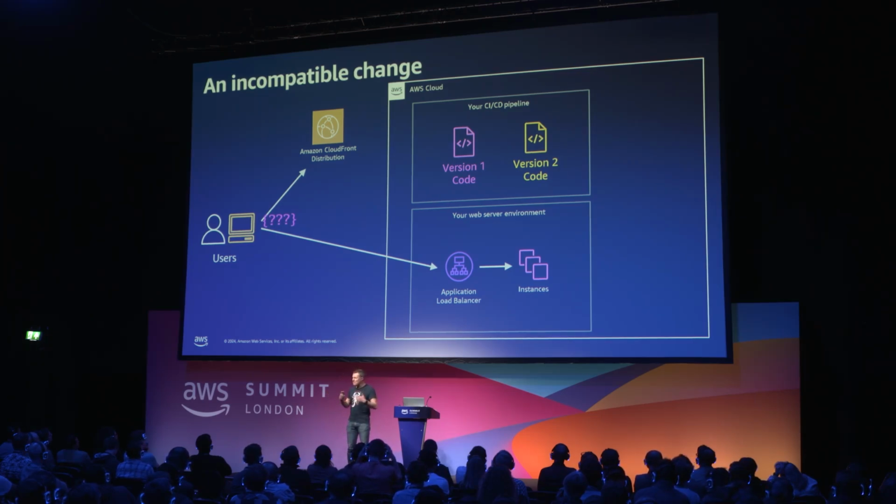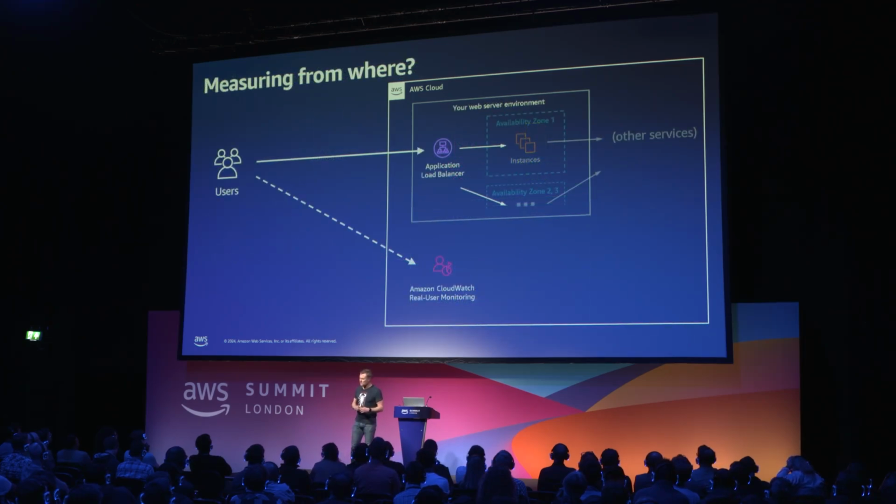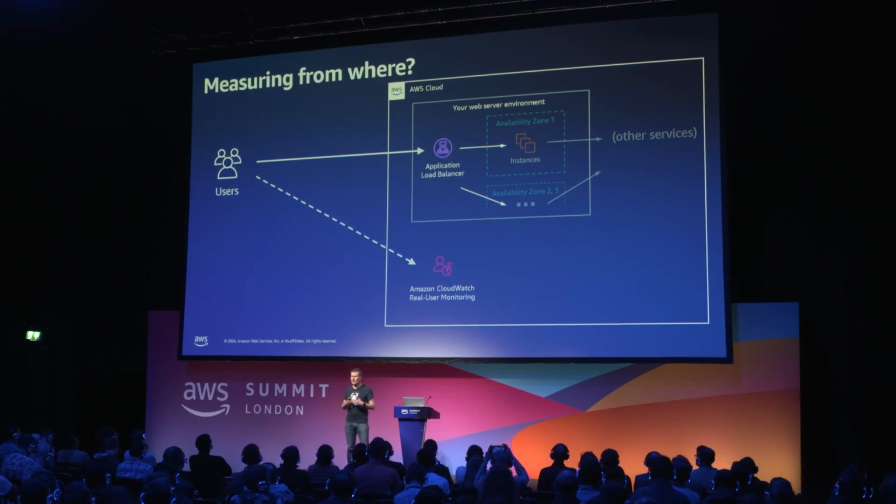So how do you collect metrics and data on that kind of experience? For me, CloudWatch Real User Monitoring is the way to do this. It's a really good way of getting insights as to what your users are doing. It's also very, very low friction. It will take the data from your user experience and put it into CloudWatch for you. And on the back of that, you'll be in a position to see where the errors lie, see where the problems are, and be able to zone in very, very quickly.